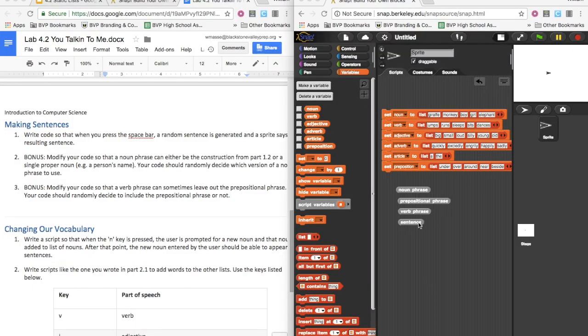All right, so now I have my noun phrase, prepositional phrase, verb phrase, and finally my sentence, which builds off all these previous things. So now I can click this reporter function that I built and get a random sentence. Let's see what I get. A big giraffe happily sleeps beside the old elephant. So again, I'm just using the items in my list and pulling random ones out using that random function in the item random of list, building a random sentence. Small giraffe happily sleeps under the old boy. So now we have just a couple more things to finish up on this lab. The first one is very simple.